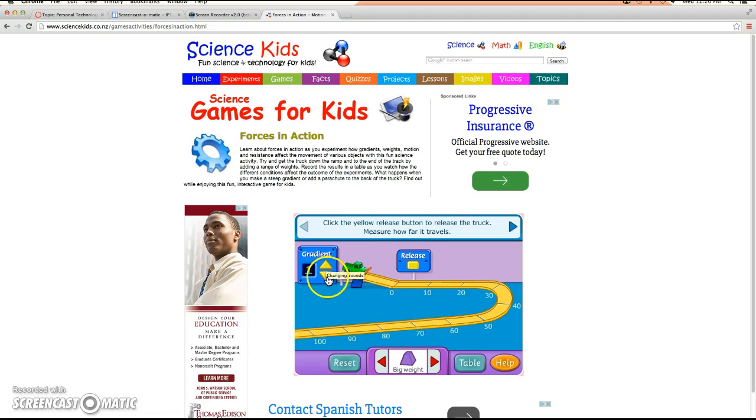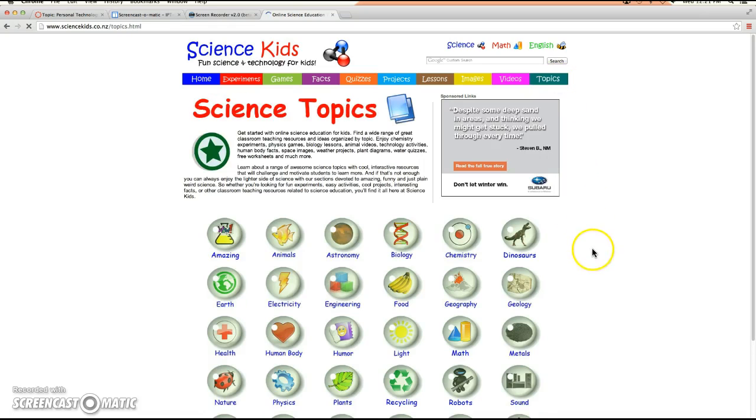So students here on this exploration can increase or decrease the gradient and add weight, take away weight as much as they want, and experiment with how that affects the forces. And each of the games that are available here have the same setup: there's an initial task, and then after that task is completed, they have the chance to do some exploration beyond that task. So that's how I would connect it to the curriculum, use it as a fast finisher or as a homework assignment.